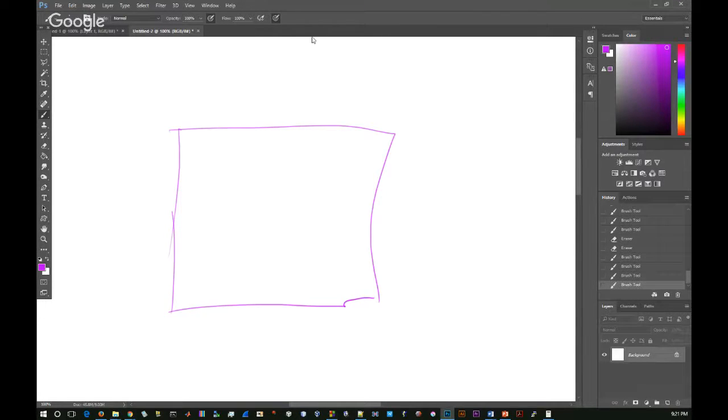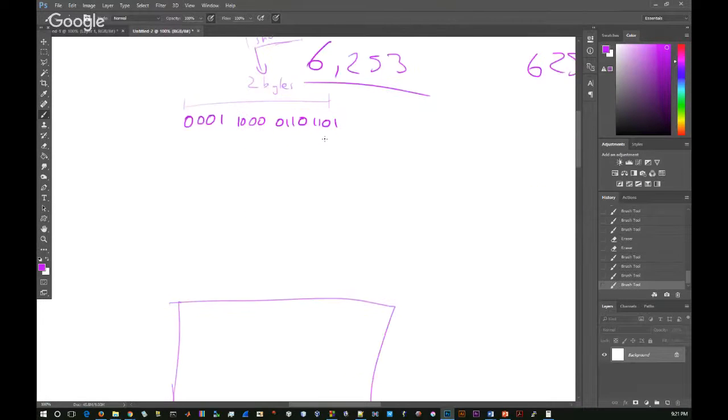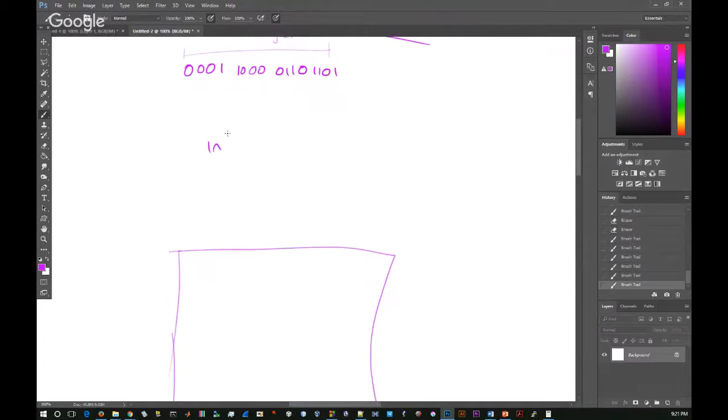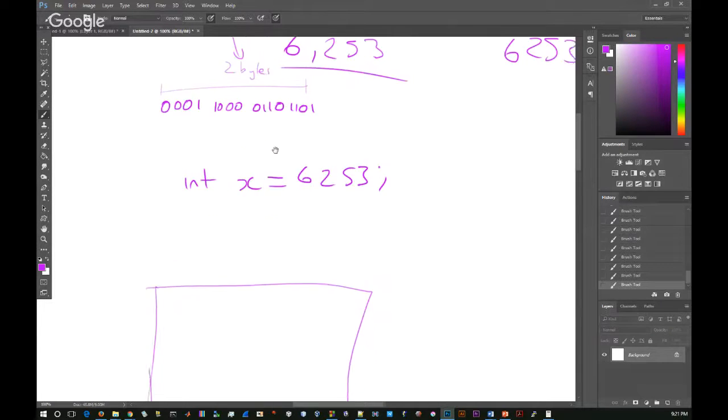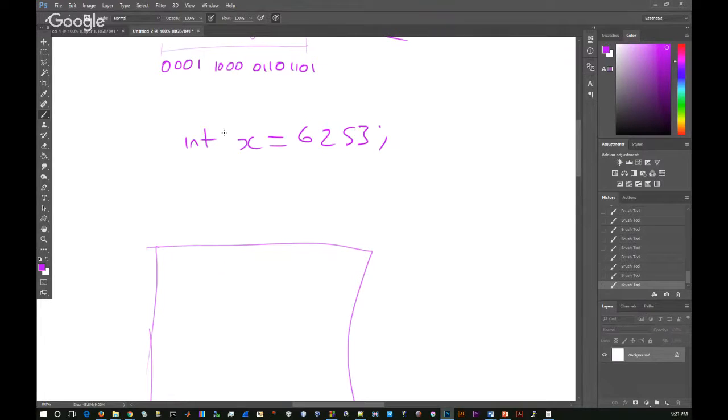let's say I've got, actually an example before was kind of nice, so I might keep that there. So let's say I've got an int x and I store the number 6253. We saw our memory diagram in the past, and we know x needs, on a 32-bit system, a 4-byte int, which is going to take 4 bytes.